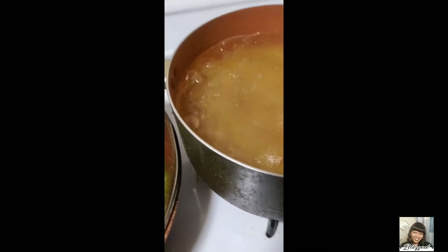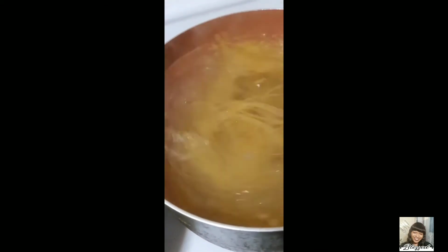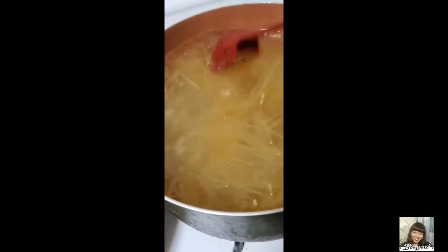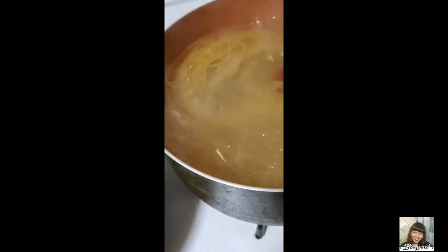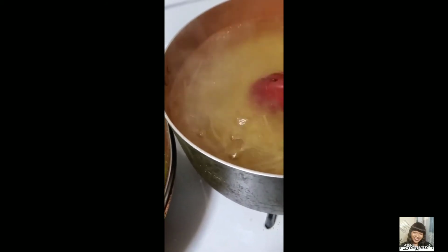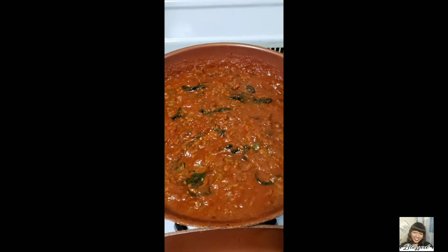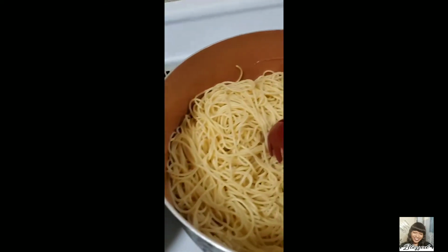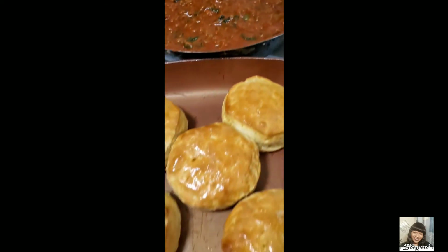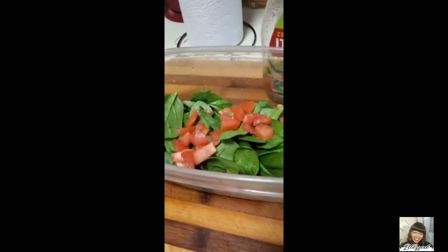And over here, the pasta is cooking. Stir it. I'm about to put the biscuits on also. Okay guys, this is what it's looking like. This is the chopped meat and spinach, the spaghetti noodles, my beautiful buttered biscuits, and our spinach salad.